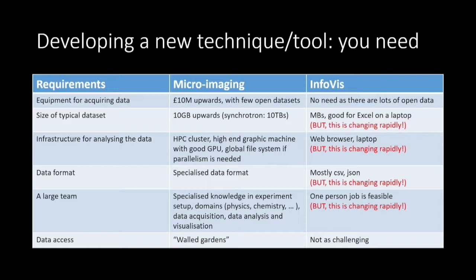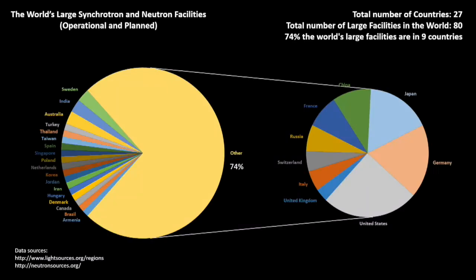But things are also changing even in the InfoVis domain, because increasingly you might have heard about this term, multi-scale data analysis. This is about analyzing geospatial data across different scales, from the street level, from the household level, all the way to the national, international level. This again hits the big data problem. What does that mean? It demands huge backing in terms of making research progress and advances in that area.